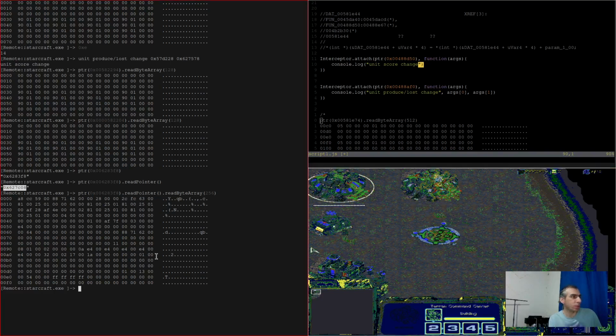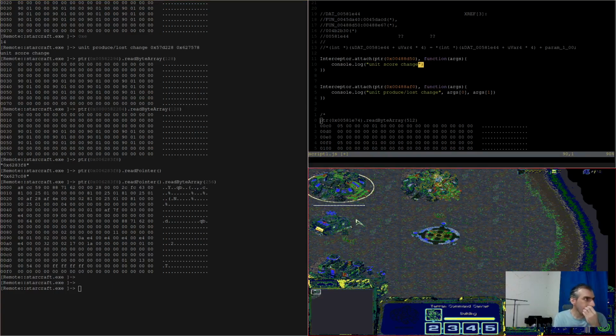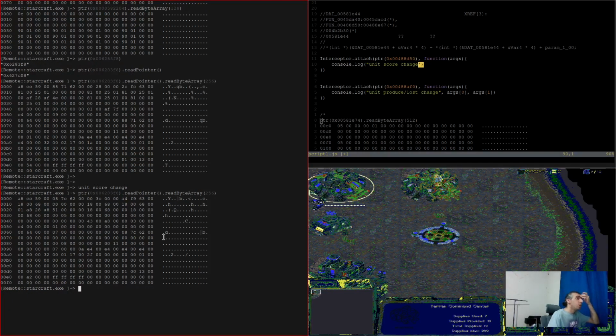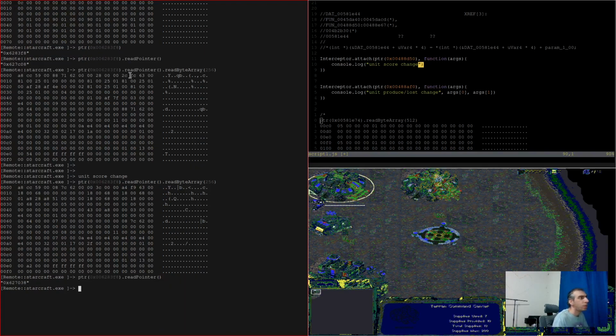Check one thing. So once this builds, the pointer changes and yes, it does, and we can see it does different, and it's different by quite a bit.